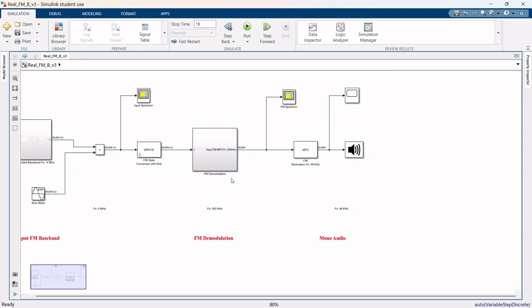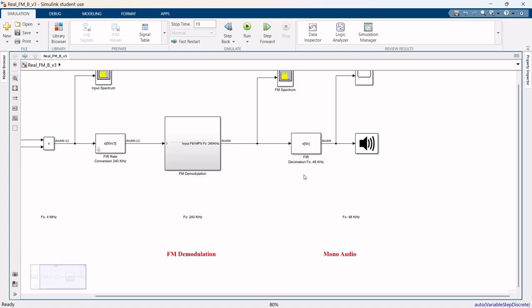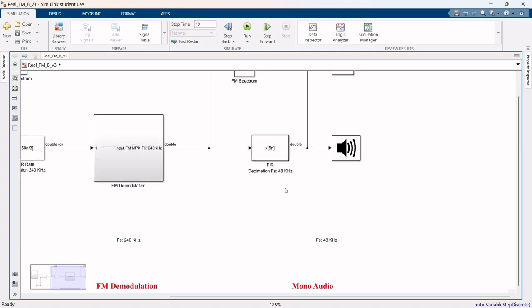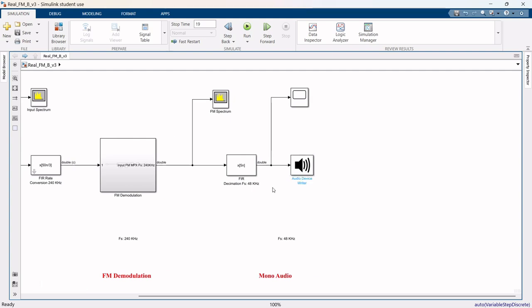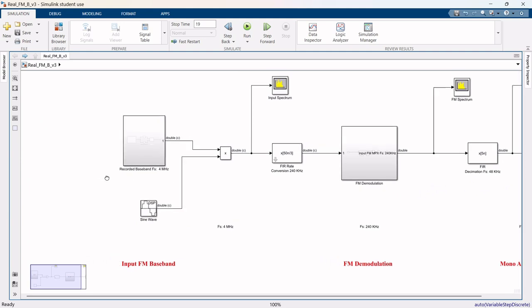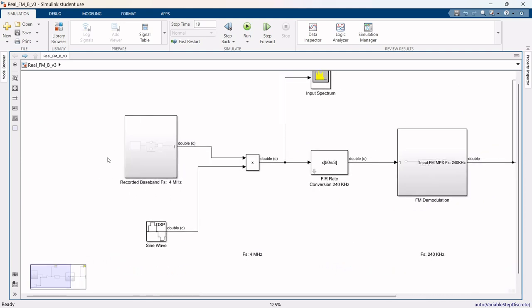So we have a signal with a sampling frequency of 240 kilohertz. To make it suitable for the audio device, we down convert it to 48 kilohertz and give it to the audio device to listen to the signal. So let's see how we can get the recorded baseband signal.